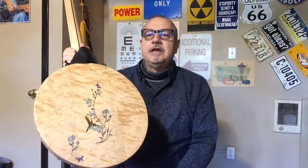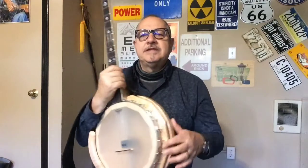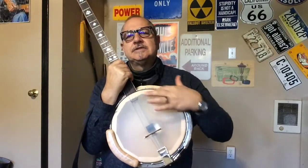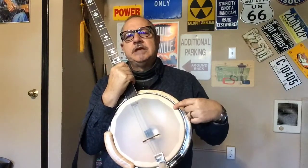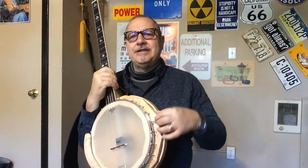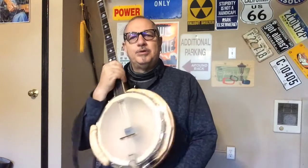This particular instrument is my plectrum banjo, and this is a personal build also. Tom Stimmerman helped me with this one. There's a beautiful bird's eye maple on there. The whole thing's made out of maple, and this was Tom's genius, my favorite wood hoarder. His genius was to make 10 sections, and then we routed it round, and you can see we had this rim that we used to hold the hooks, and you can see the 10 sides inside. And then I got a neck and put it on there, and it's a double rod system.